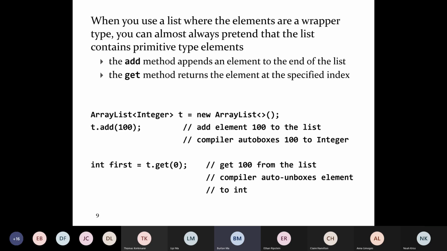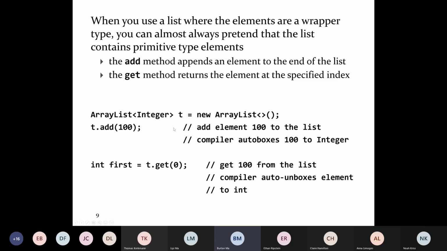Okay, so to make an empty list, you use a constructor. Right, so when you use a no-argument constructor, no arguments here, that always makes an empty list. So you've got a list t, it has no elements in it. If you try to get something out of this list, or if you try to set a value in the list, that will cause an error because the list is empty. Right, there's nothing in it.